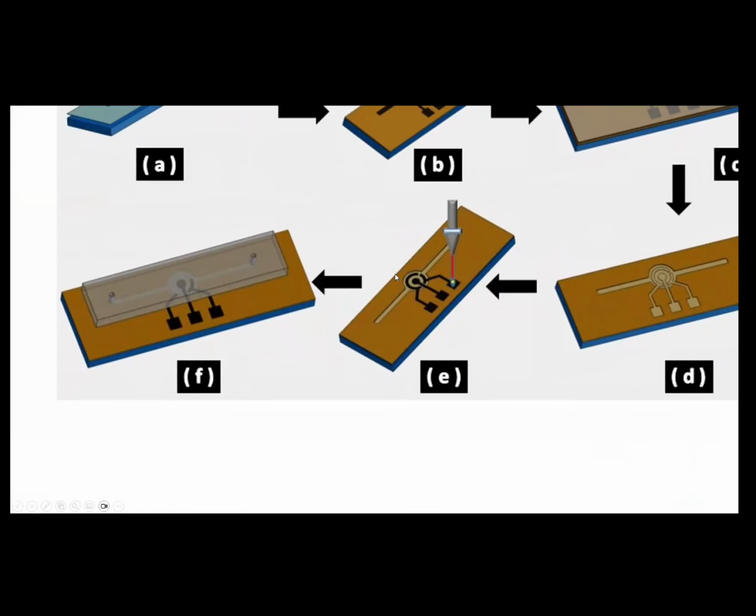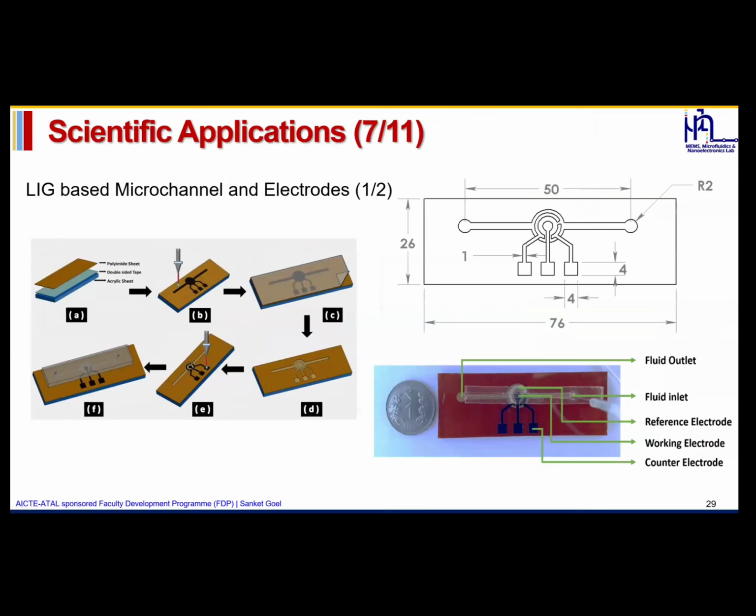And we can package it with another capping on a polyamide sheet, and we can flow our reagents as per the requirement. And then these three electrodes will measure the outputs. The one which I have in my hand, which you can see it here, can be used more like interdigitated electrodes because it has the output electrodes. So this is how we can either use it in a three electrode format for electrochemical potential based sensing, or two electrode format in more of an IV kind of characteristics.